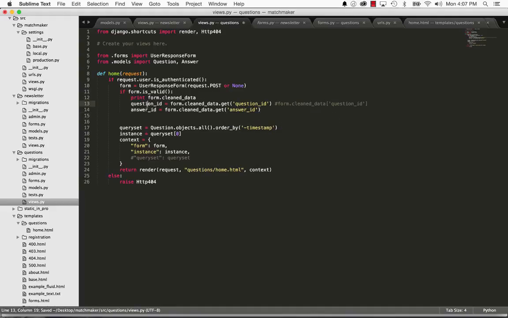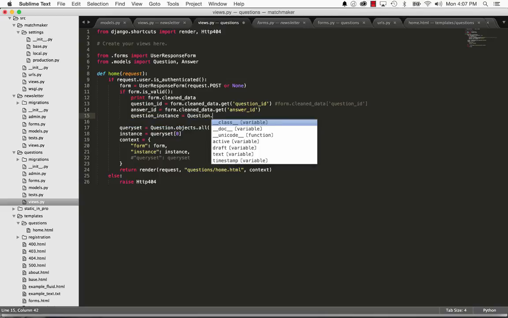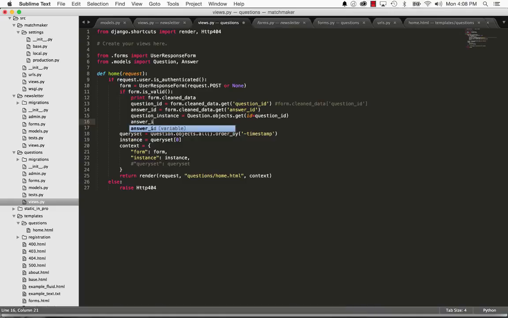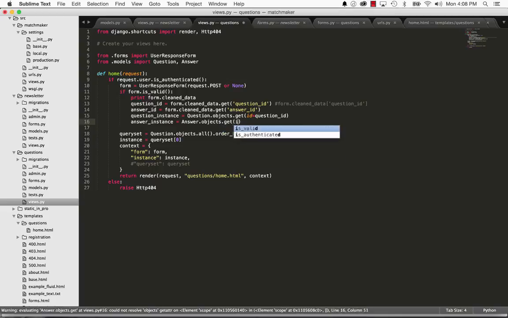And now we will actually get the objects, or the instances that are associated to this. Now we already do have the question, but we're building something that's much more than this, especially the form part. So what I'll say is the question instance equals to question.objects.get, and the ID is equal to question ID, and then answer instance equals to answer.objects.get, ID equals to answer ID.